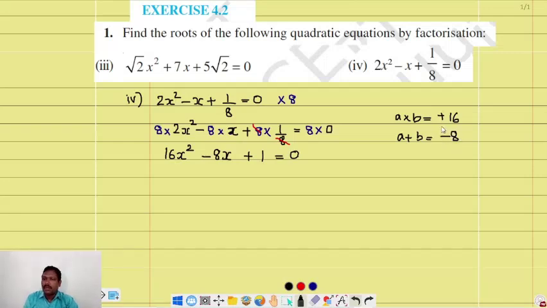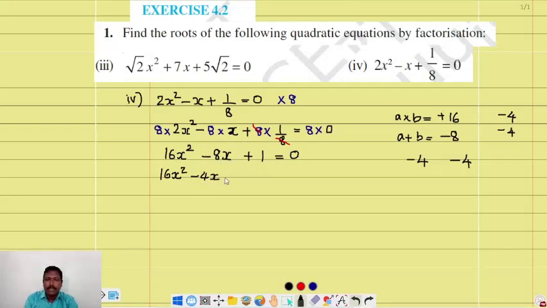See, the product of two numbers you should get plus 16, and the sum of those two numbers you should get minus 8. So you can check with minus 4 and minus 4. 4 into 4 is 16, minus into minus will be plus, so plus 16. Minus 4 and minus 4 addition, you will get minus 8. So you can split the middle term as 16x squared minus 4x, or it's a perfect square. Using the perfect square, a plus b, a minus b the whole square, you can also do it, okay.